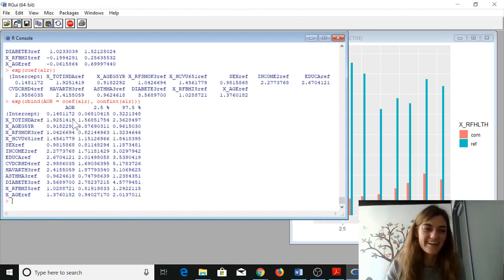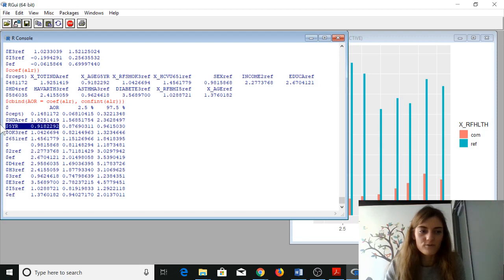And we got it. So adjusting for everything else in the model, if you exercise, you have a 1.9 times greater chance of having good health. This age variable is kind of confusing because it's continuous.